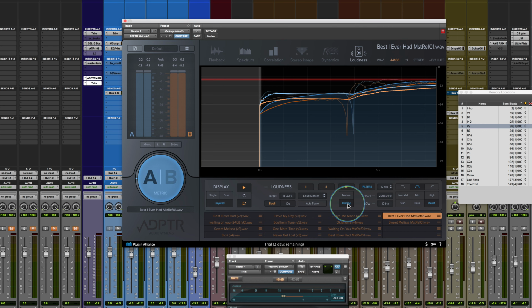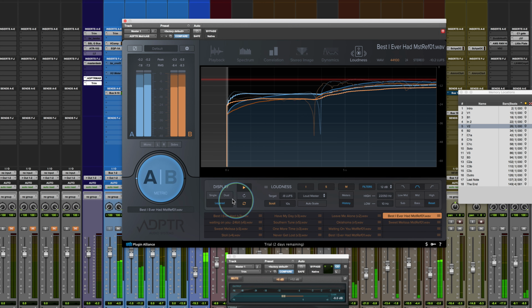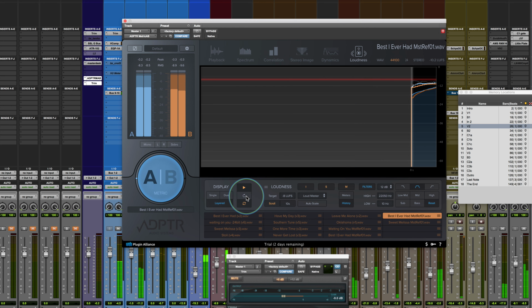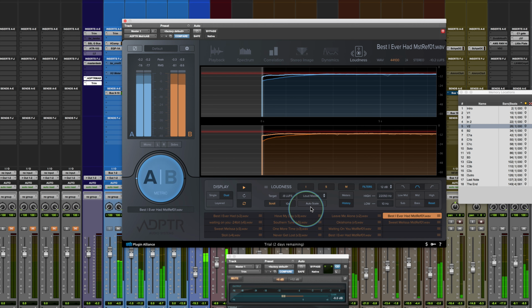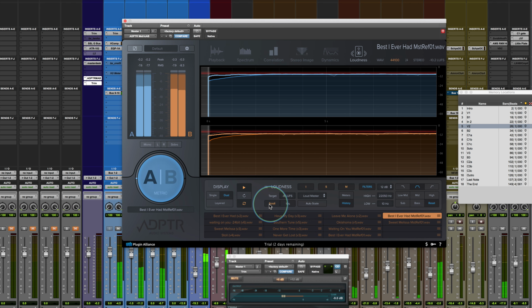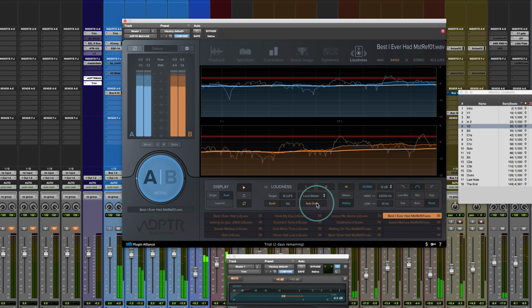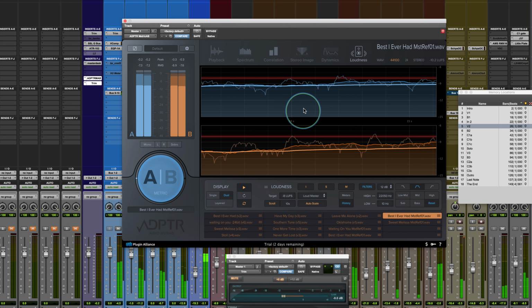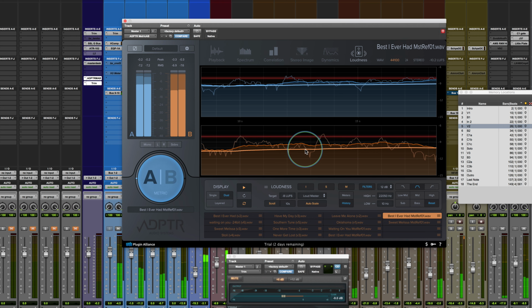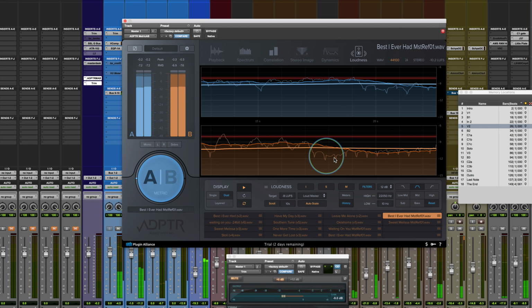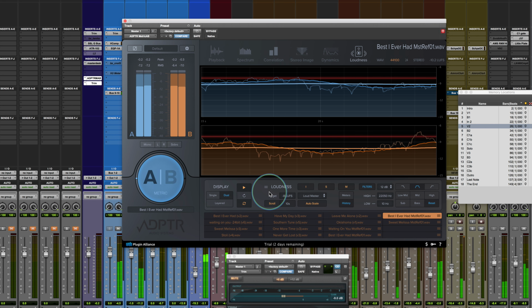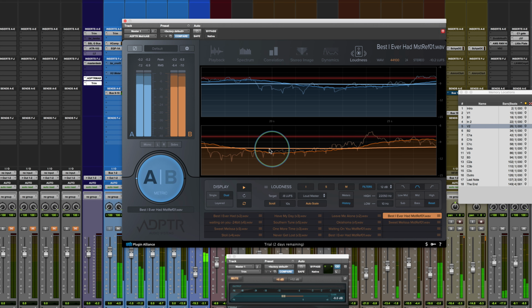Again, you can show a history, right? So we could see a full history. I can just kind of clear that by hitting the reset button here. We could see them separated from each other. This is not particularly interesting, although if we auto scale this, we'll start to see the differences a little bit better. There we go. So the auto scale will be like an auto zoom in, so you can kind of see where your peak levels are and where your loudness is. And you could see the 3 different scales there.